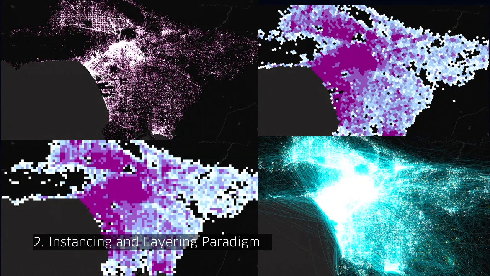The second point is this instancing and layering paradigm. So probably the easiest way, who here used D3 in the past? Okay, so in D3 you have this concept of instancing, though probably it's not called instancing, but you have a selection of circles, and then you pass in an array of data objects. And then what you do next is you instance each circle with this data information. So you have a one-to-one mapping between the data objects in the array and the circles that you have, but then you slightly tweak each circle's attributes, color, radius, etc., based on the properties of the data.